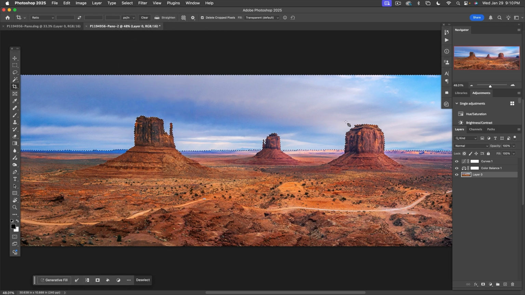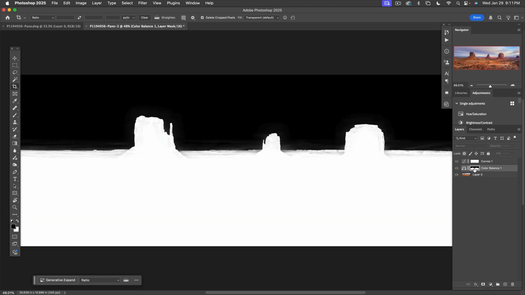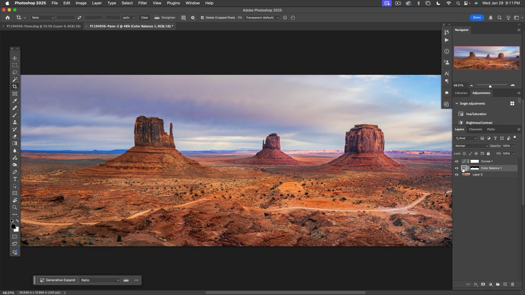let's just say for argument's sake, I didn't want this applied to the sky. If I click on where the color balance mask is right here, I've got black in the foreground. I can hit Alt or Option Backspace, and it gets rid of that from the sky. And you can see there, now it's only affecting the foreground. And if you Alt-click on the mask, you can see that's how it's doing the masking on that. And we'll cover this again in more detail.